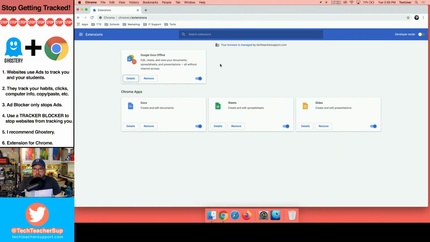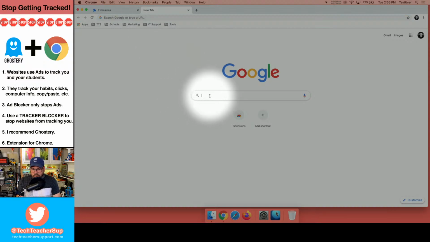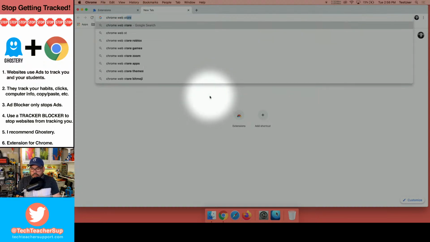Okay, so those are where your extensions live. But let's say I want to add an extension. All right, that is all done through what's called the Chrome Web Store. And that's where we're going to add in the Ghostery extension. So I'm going to open a new tab, and I'm going to do a Google search for the Chrome Web Store.